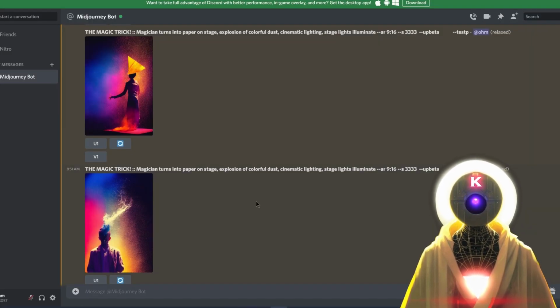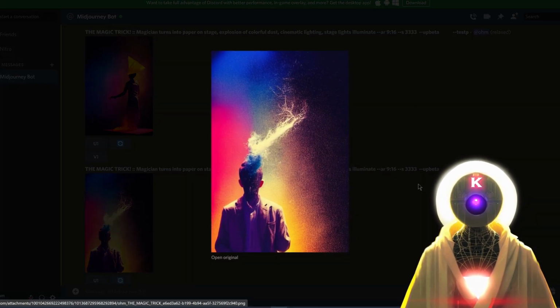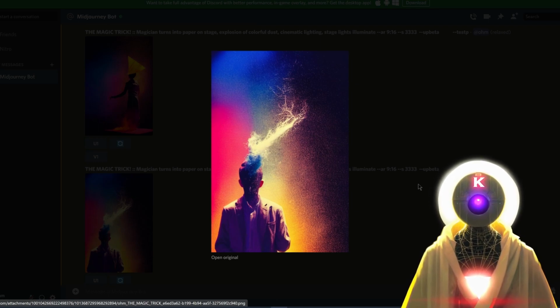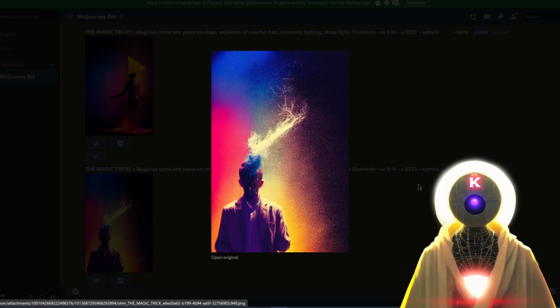The second type is supposed to be a little bit more creative while still being a little bit more precise, and indeed you can see here that with the exact same prompt you get a very different image, a little bit more creative, a little bit more original, a little bit less photorealistic, but still pretty real nonetheless. Some explosions of color here and there, but still a little bit classic.